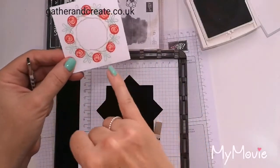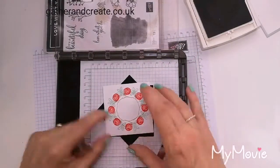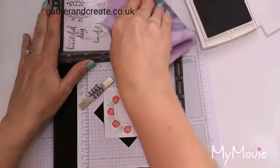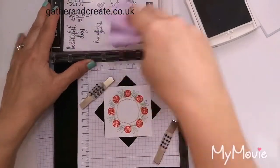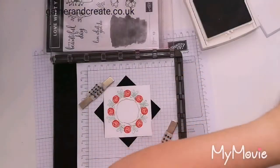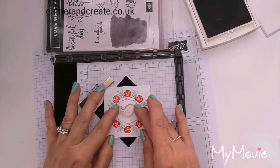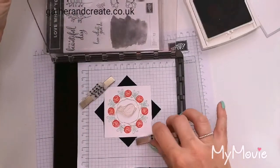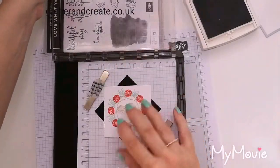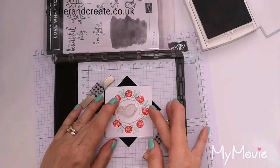I've got a fingerprint there but I'm not worried about that because I'm going to die cut it out. I'm going to want my little birdie in the middle there. Let's clean that up and grab the bird — nice little birdie. She's going to go in the middle, right there. Pick it up the same way as all the other techniques. I'll just move that magnet — it might help. I think you're supposed to be sticking now, naughty bird.